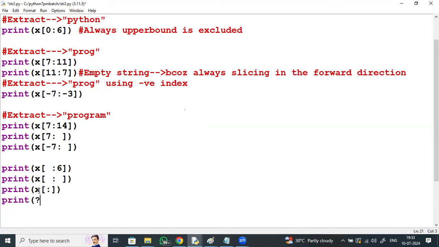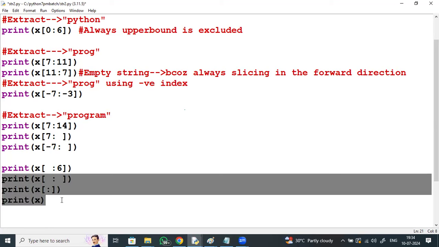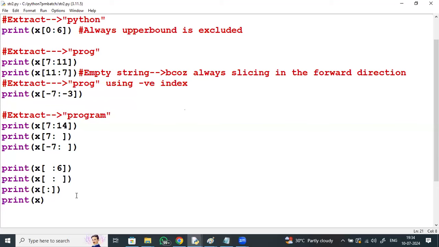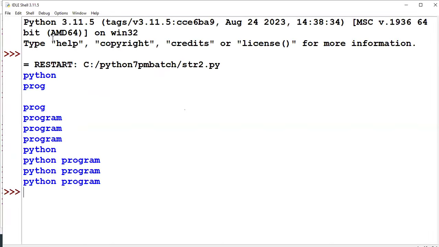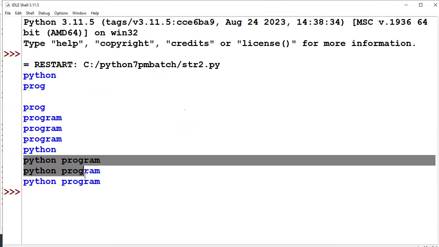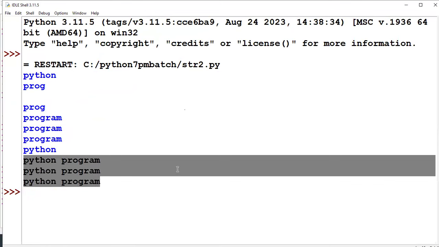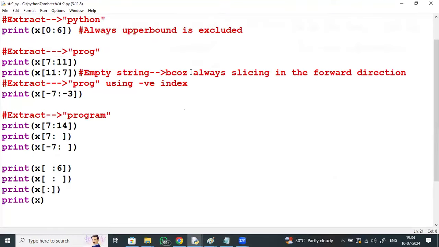These last three statements result in the same output, similar to print X. These last four statements result in the same output.